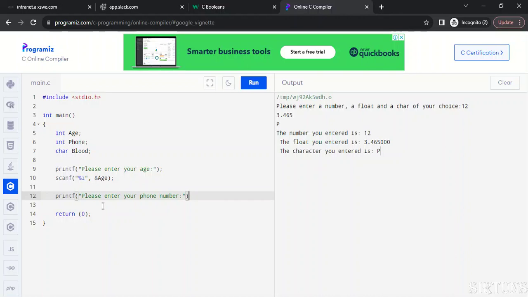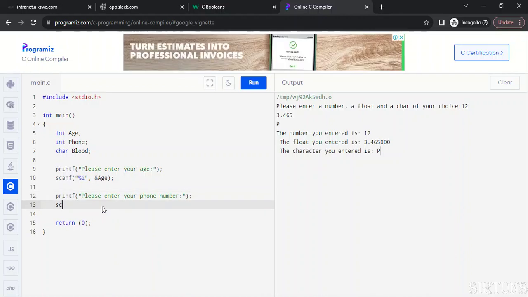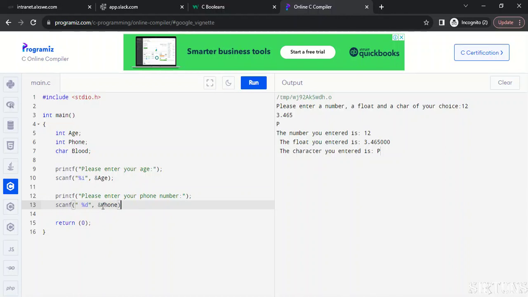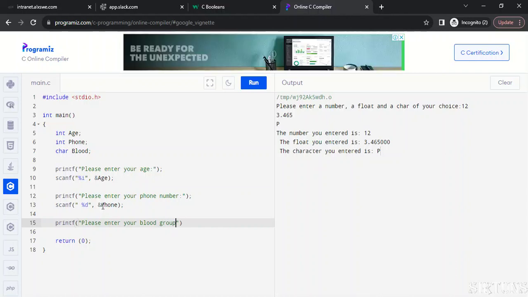Phone numbers are usually integers, so we use the specifier for integer now. The last is to print a statement for the user to input their blood group. Please enter your blood group. So the blood group this time is supposed to be a single input.